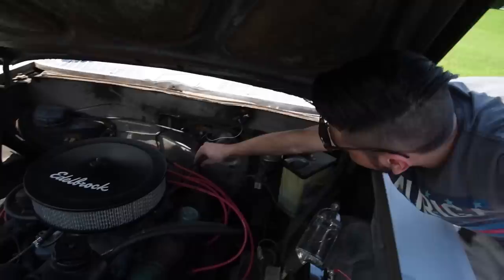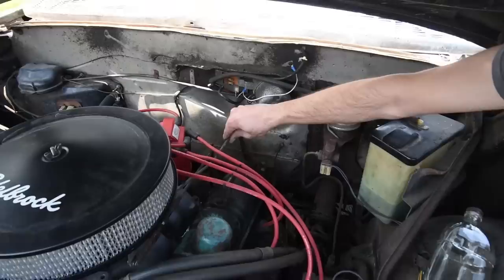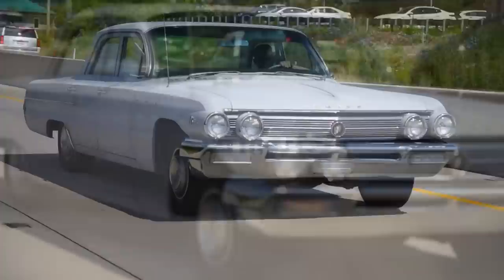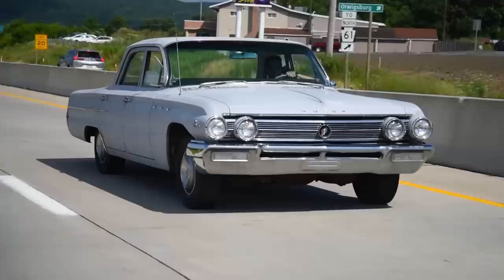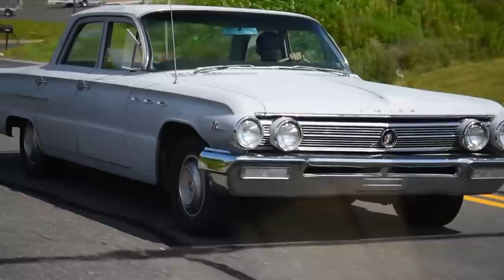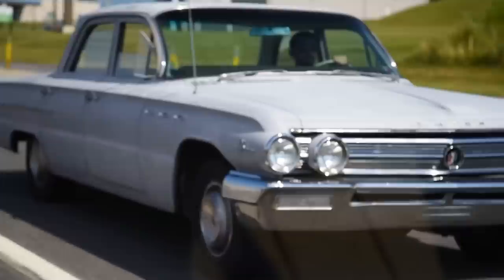It was designed in the late 40s, and went out of production shortly after this LeSabre, 1963 or thereabouts. Instead of multiple gears and clutch packs, the Dynaflow used a complicated, huge, high-stall torque converter to get the car going from a stop. The Dynaflow's one gear, if you even want to call it that, is a one-to-one ratio.